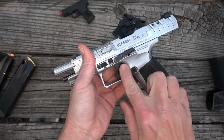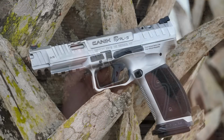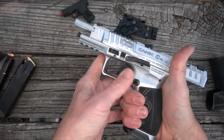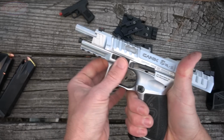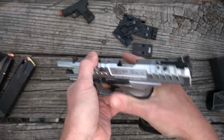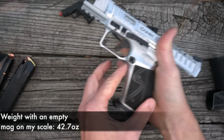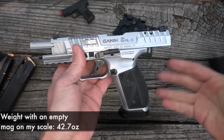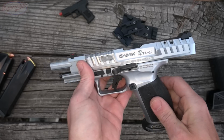Now on the steel frame itself up here, you'll note we don't have any texturing. That's going to be one of the few cons that I will give it. I do wish there was a little bit of texturing built into the frame itself. That said, again, with the weight of the gun as well as the texturing down here, the gun doesn't move when you shoot it. I just like heavily textured guns, kind of is my thing.